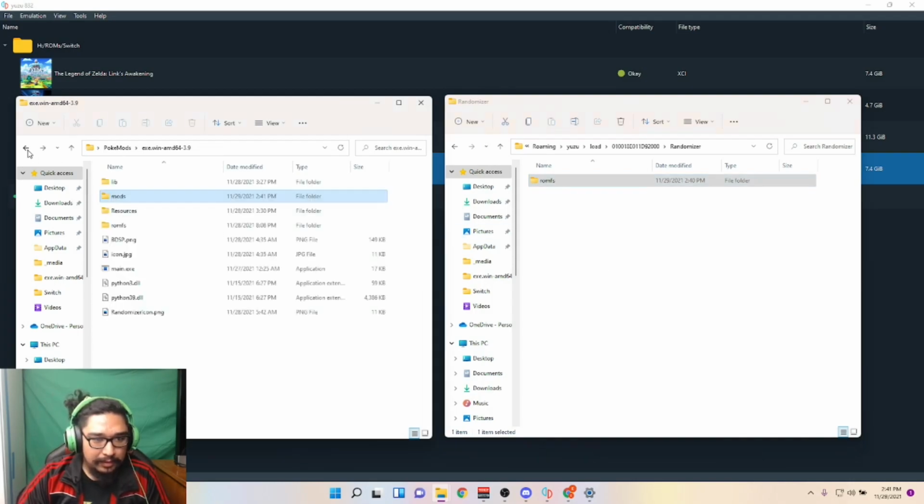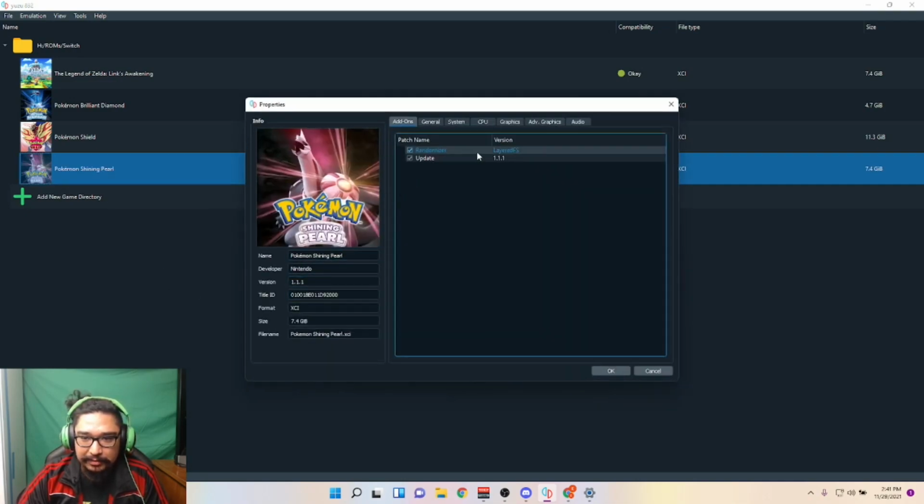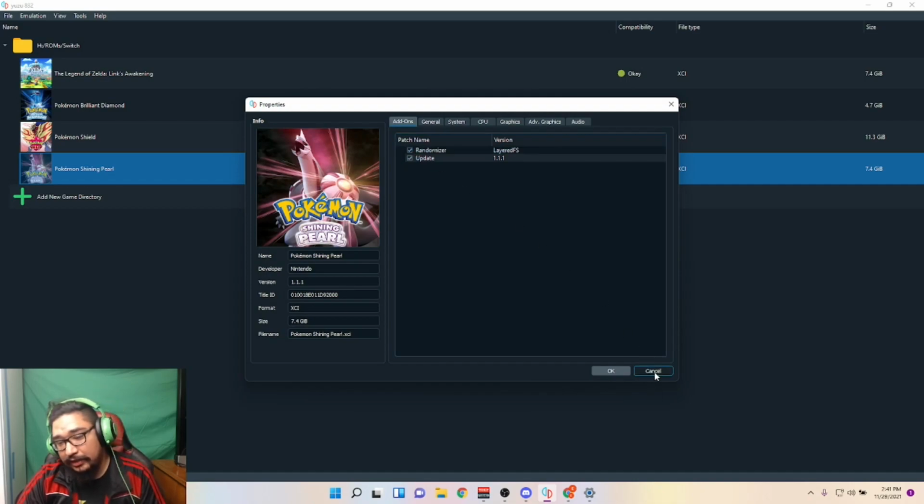Boom. So now check if you did it correctly. You're gonna go to properties, and it should come out right here, randomizer layered FS, and make sure it's clicked.